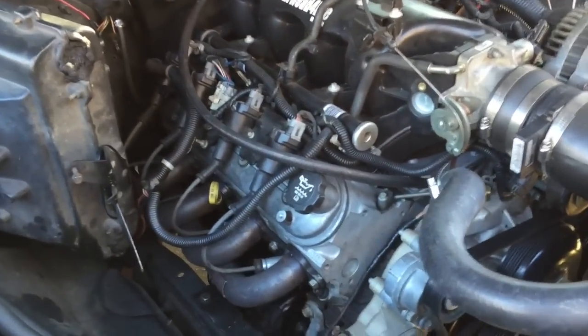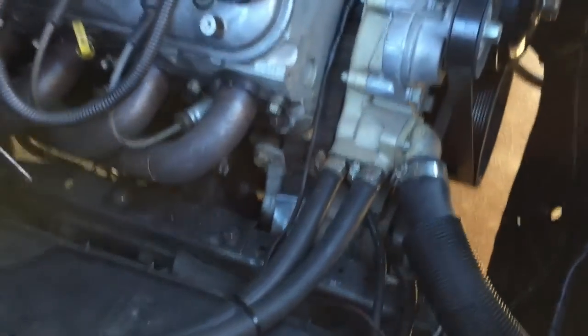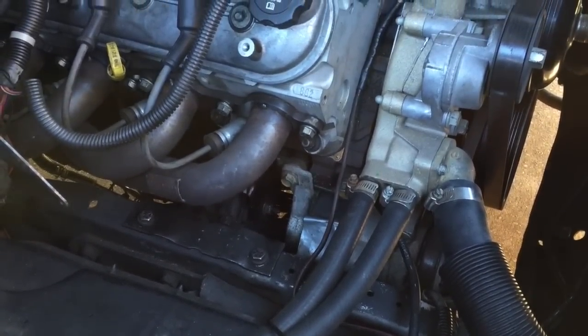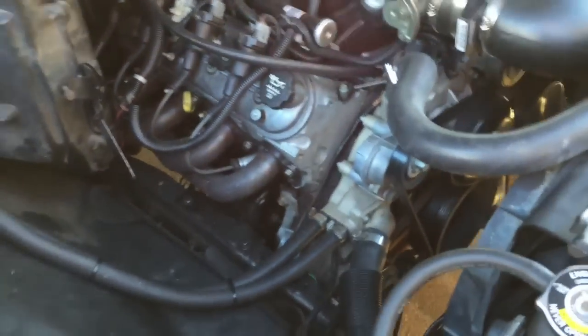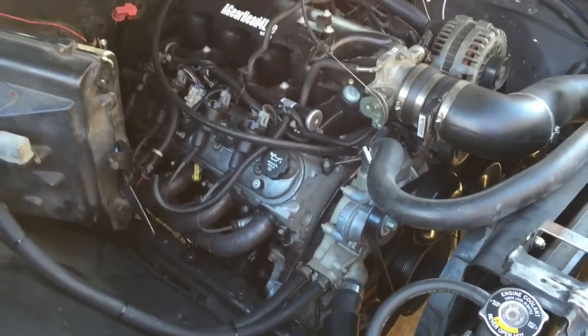And then after thinking about it some more and listening to people's replies on my posts on the Facebook page, and the fact that I'd already had a truck compressor and bracket, I decided to go ahead and mount the compressor down there in the stock location. For a couple reasons. One, not only because it's cheap and it's what I have, but also because it keeps it out of sight. It's down there at the bottom. You don't have to look at it.